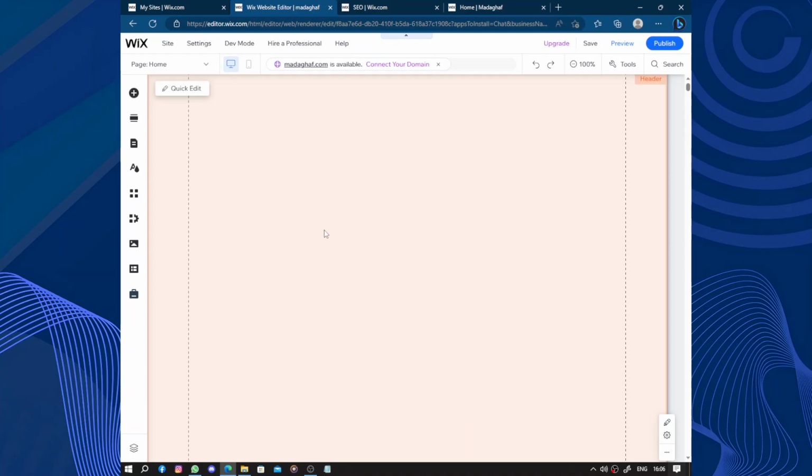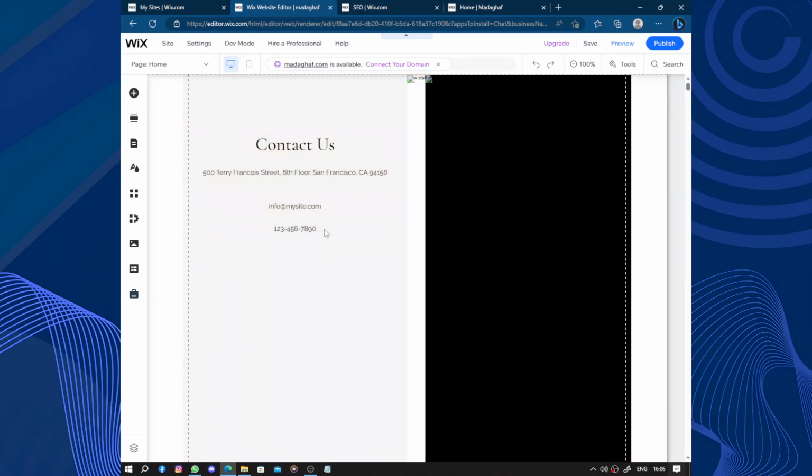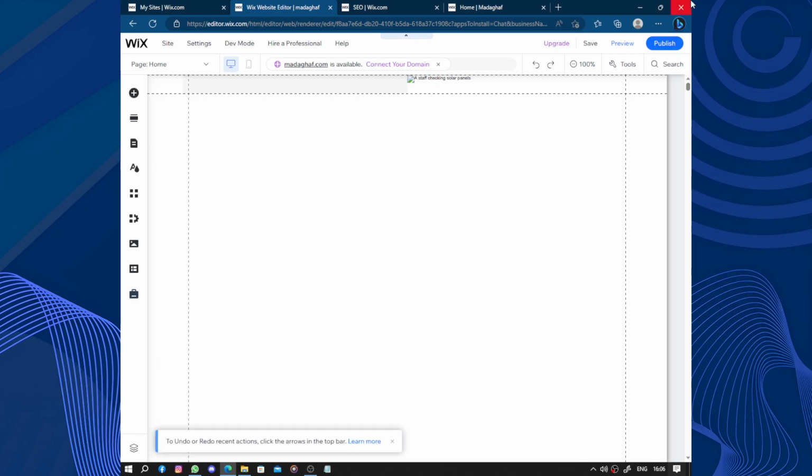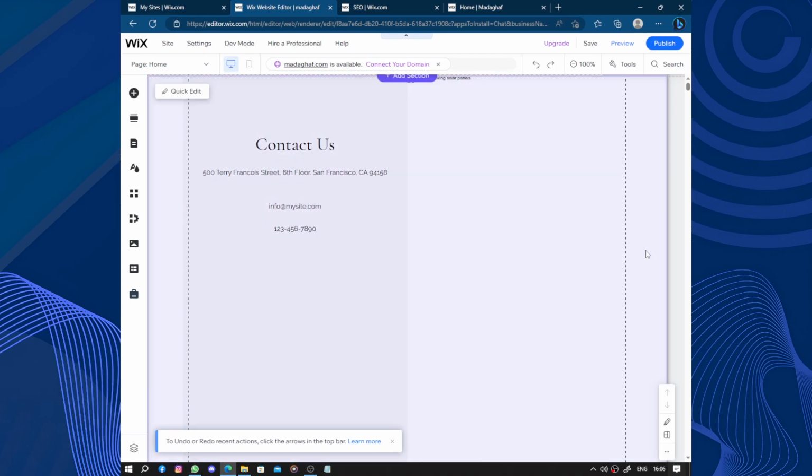Where did it disappear? I think I zoomed a lot. Here. Wait. This section has become too long. To enter the editor, click the arrow in the top bar.